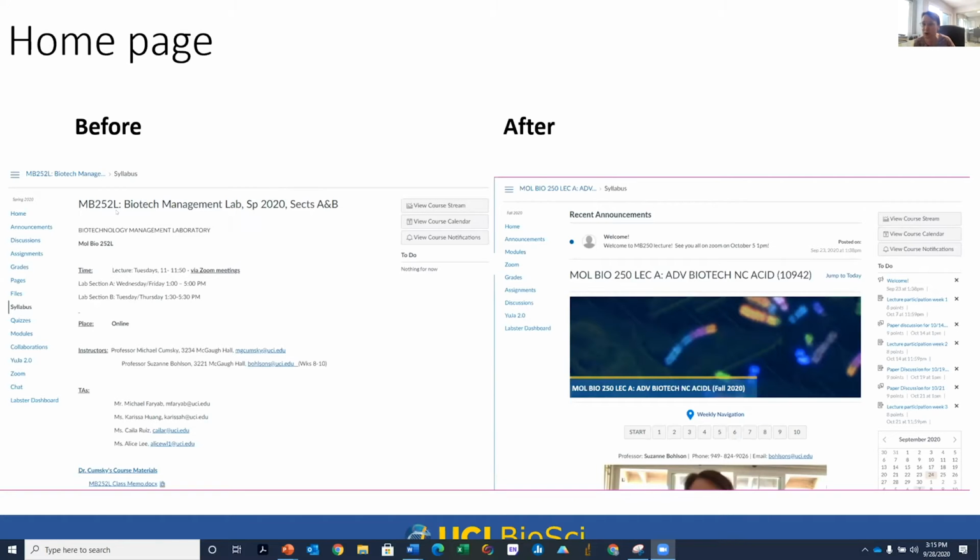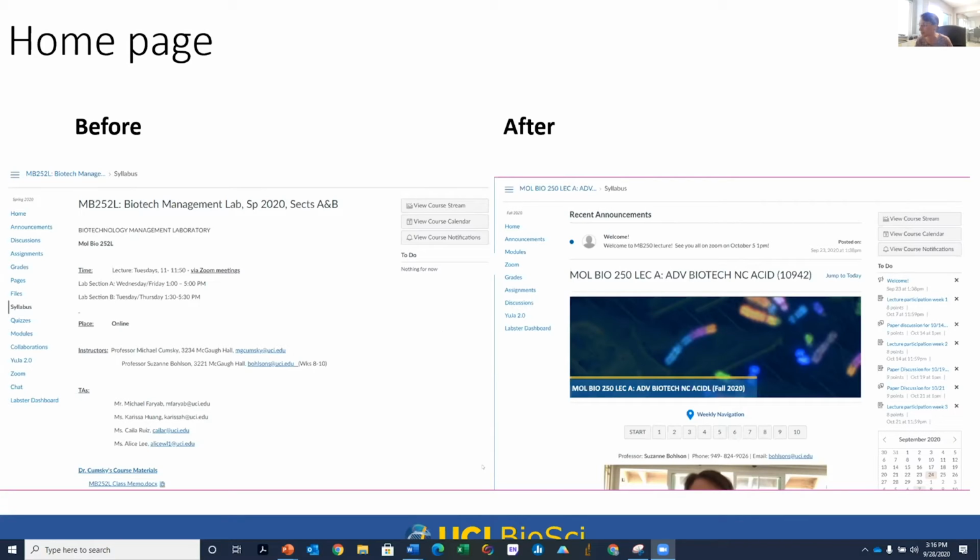So this is our homepage for the course before DLI and in the spring. And really what we took advantage of in Canvas was the pages and the files. And that's about all we used for this course. We didn't feed everything into Gradebook. You can see all of these things listed on the left side. I think it's just because I didn't know you could not have them visible.